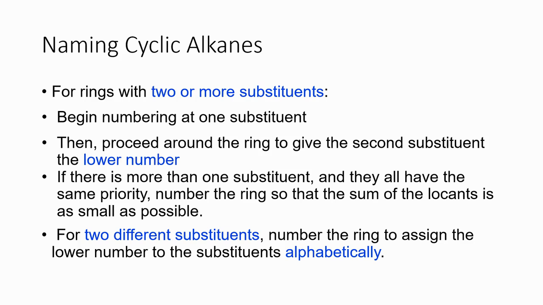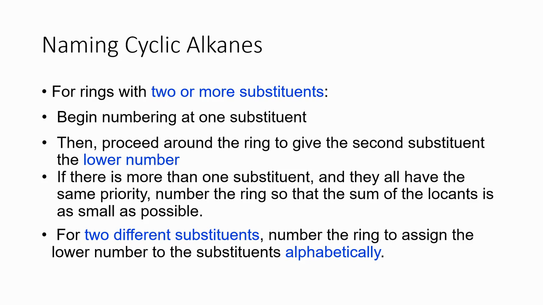If there's more than 1 substituent, and they all have the same priority, so if they're all methyl groups, you want to get the lowest number overall. So one way you can do that is look at if you add up the numbers. If I have, we'll look at an example too. If I have like 1, 2, 3, that probably wouldn't be a good example. So if I go 1, skip 1, 3, 4, or I go 1, 2, skip 1, 4, if I add up those, I'm going to go with the substituent numbers that give me the smallest value.